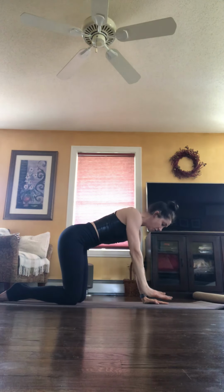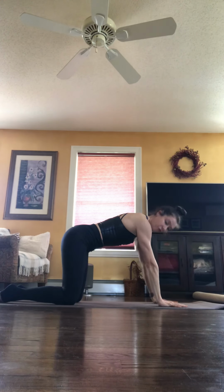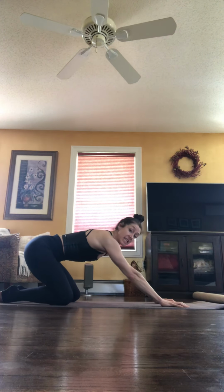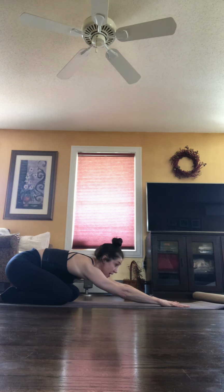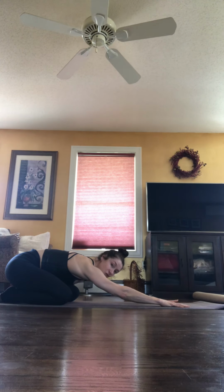And whenever you're done again, just pause in tabletop here. Hands a little forward at the shoulders, maybe bringing toes together and knees a little wider apart. Begin to sink the hips back, keeping the hands connected to the mat, creating a little resistance here, a little stretch down the arms and shoulders. Moving into child's pose.